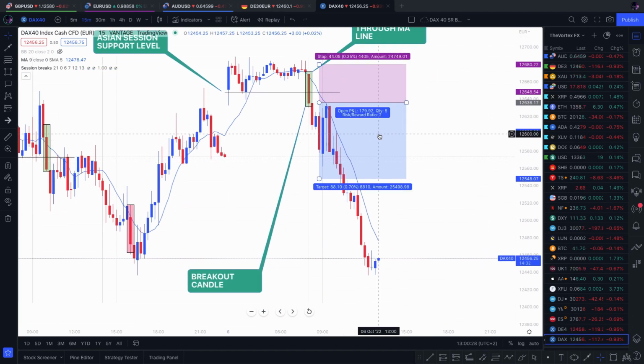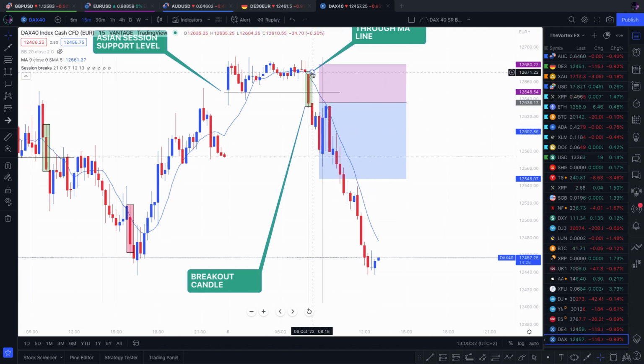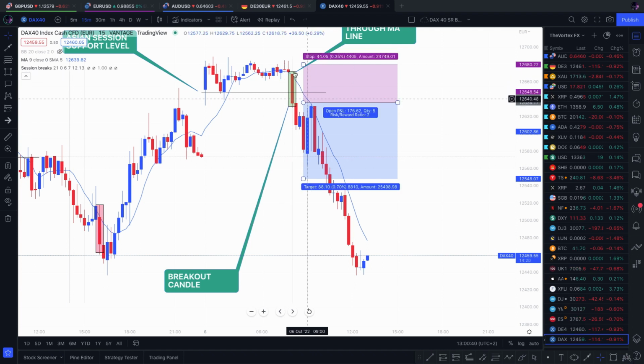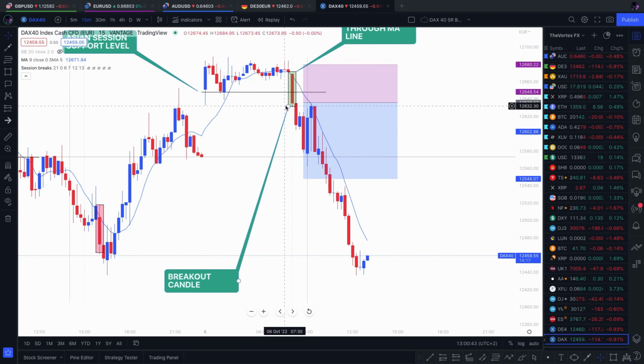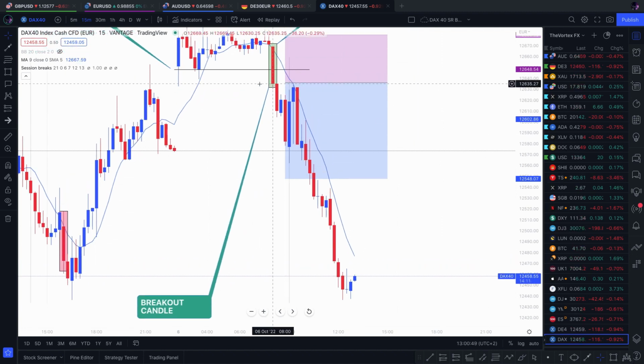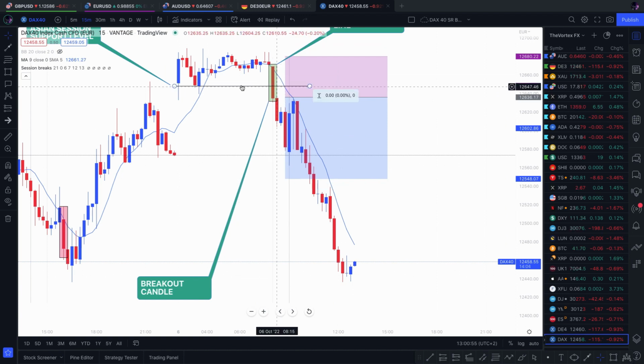Now, for those of you that know how I trade this particular strategy, we always like to see the impulsive breakout candle, right, begin its journey. We want to see the top part of the candle sit nicely through the moving average line. We then want to see the breakout candle close very close to its low. And we can see, if I zoom up, you guys can see exactly this candle is very, very close to its low, right? And at the same time, we took out this Asian support level right here.